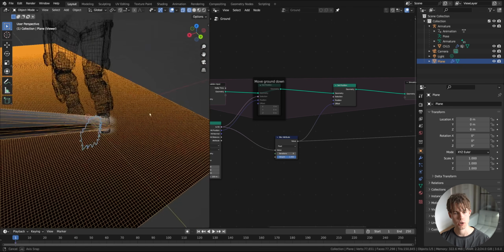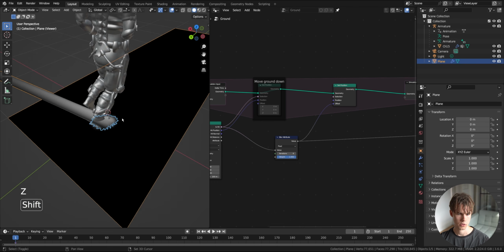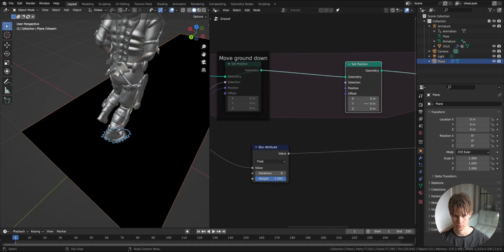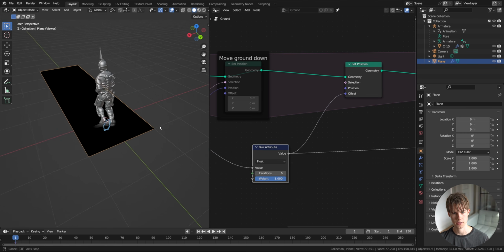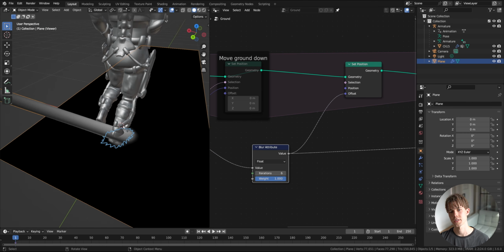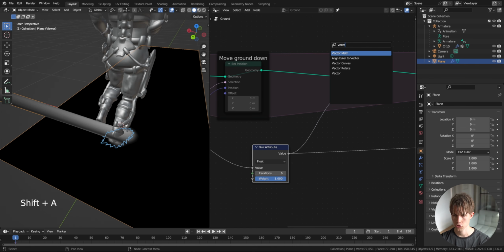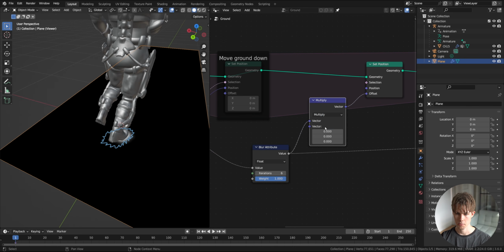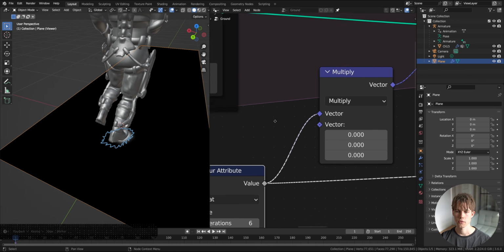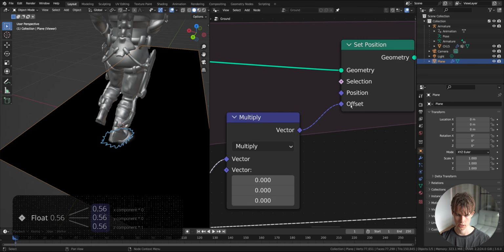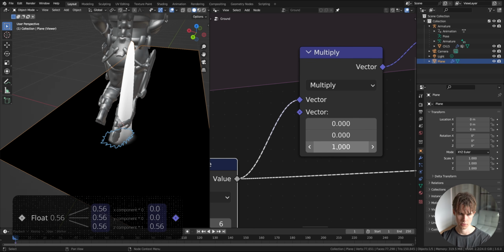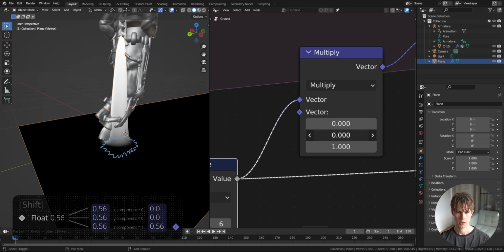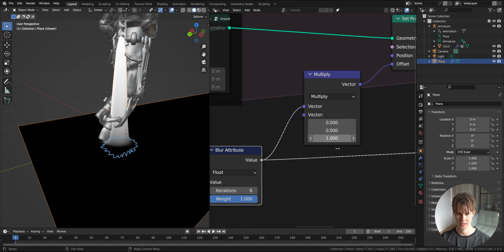We have a mess here. Why is this so? The only reason is that we actually have 3 inputs here. So if we just plug a float value into a vector input like that, it is just going to move them on all the axes at the same time. We don't want this. A solution for that is a vector math node, and we can take a multiply, and what it does is it first creates a vector with 3 components, but we can only keep, for example, the z component here, and now it's only going to move up. If you add a little bit of x and y, it moves around, but we only want the z component.